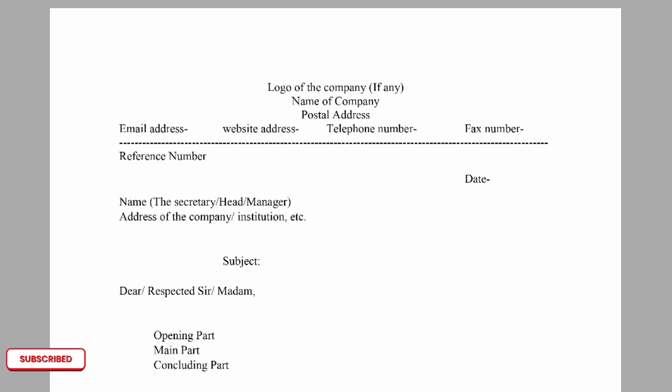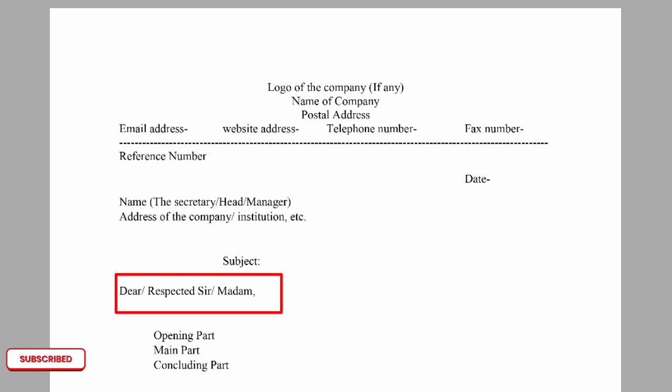After that important point is salutation. This is placed below the inside address, usually followed by a comma. If we are addressing an organization, company, agency, etc., then you have to write dear sir, dear ma'am or respected sir, respected ma'am. This is only in case of addressing an organization, company or agency. But if that is a circular sent for sales promotion or for promotion of data to a large population, then we have to write dear customer, dear reader, dear subscriber or dear member.